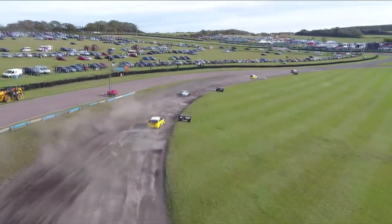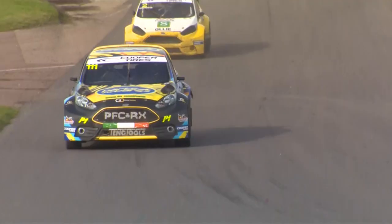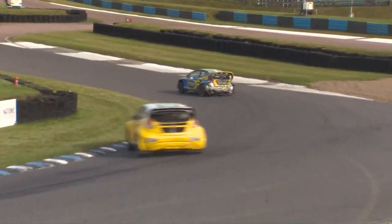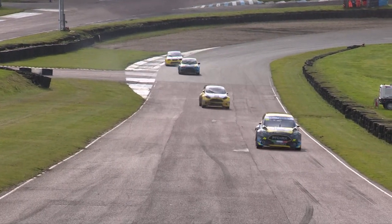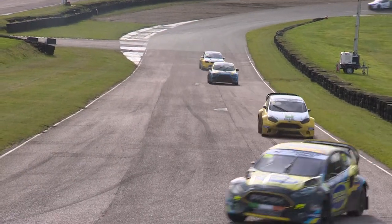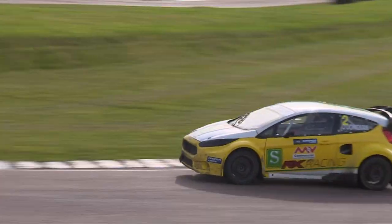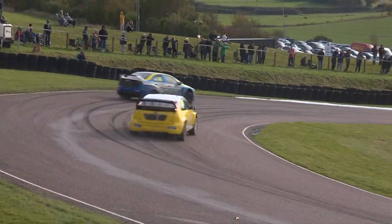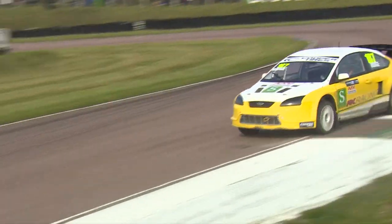Then O'Donovan again, who we didn't think was going to even be in qualifying one, is up to P2, so an absolute bonus for him. But it's all about Tohill. Tohill is absolutely smashing it here. Winner of round number two at Lydden Hill. Winner of two rounds so far this season. And as it stands, he is currently second in the championship by 12 points. So this is a huge performance here, especially against the championship leader being right behind him.